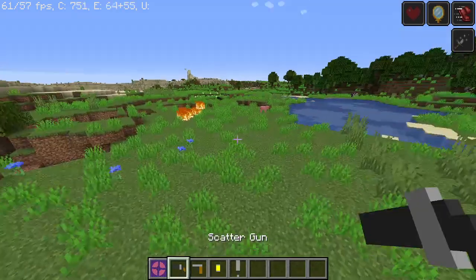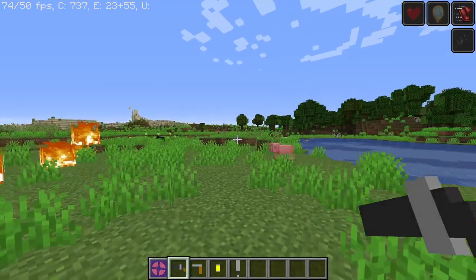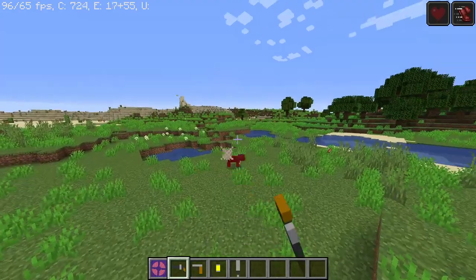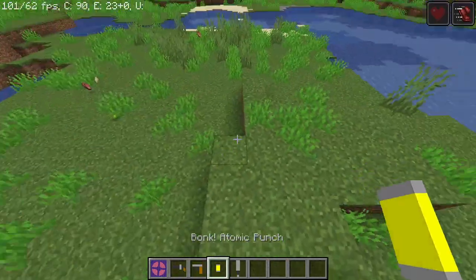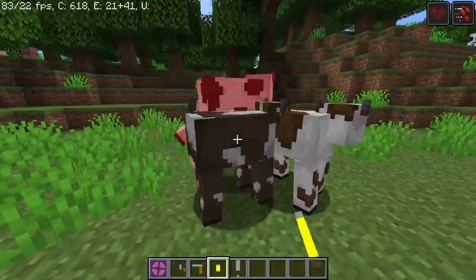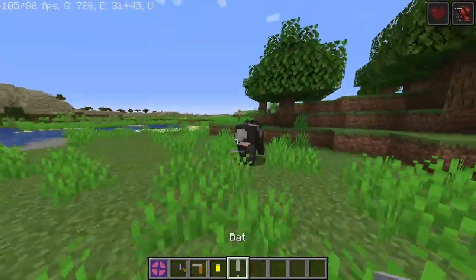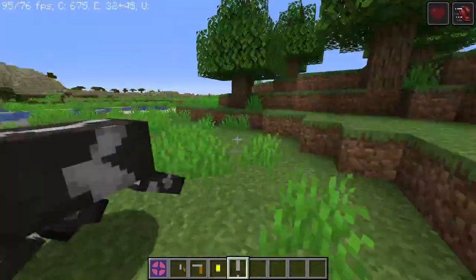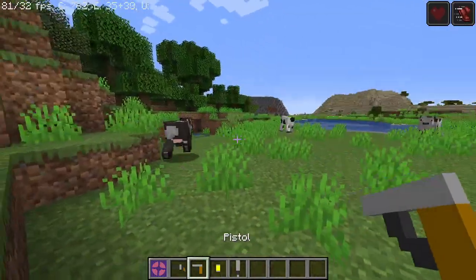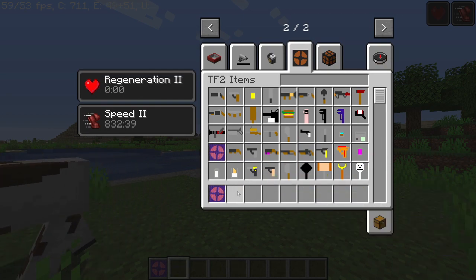Scout. Oh wow, I can run a whole lot faster. I got a scatter gun. Oh my goodness, the scatter gun is awesome. We're doing damage. An atomic punch! What is this gonna do? Oh, it's just super knockback. A bat? Oh my god! This doesn't do anything. A pistol. Alright, let's try this. Yeah, okay, I'm done with this class.